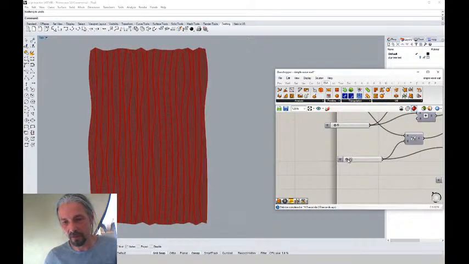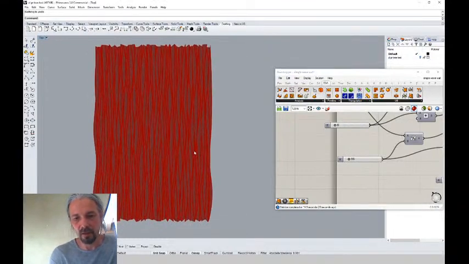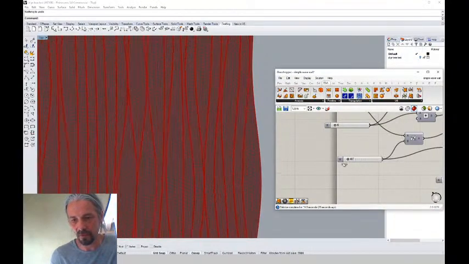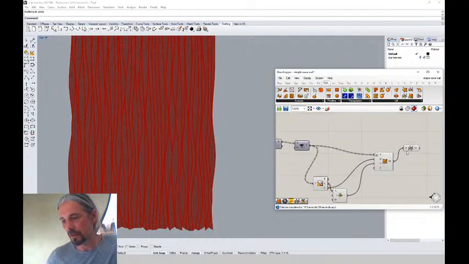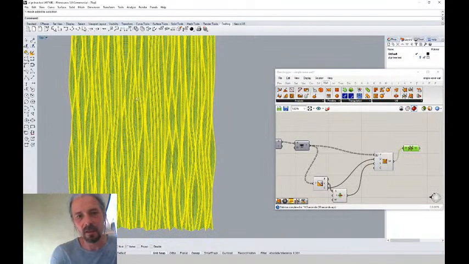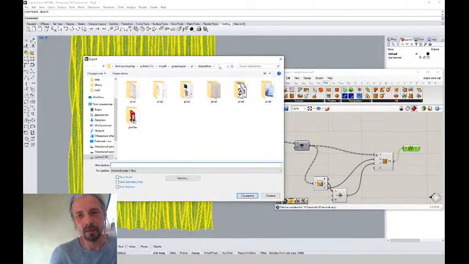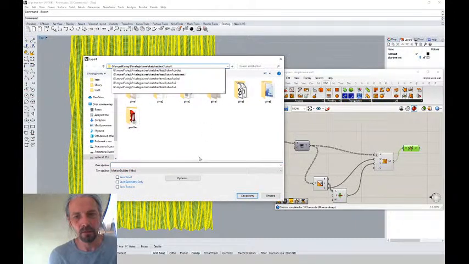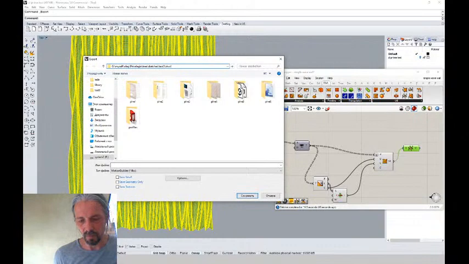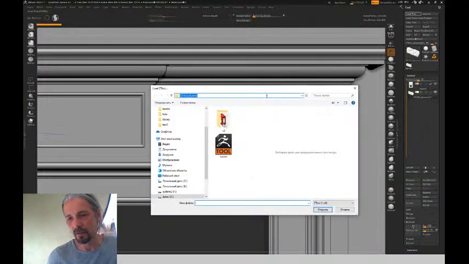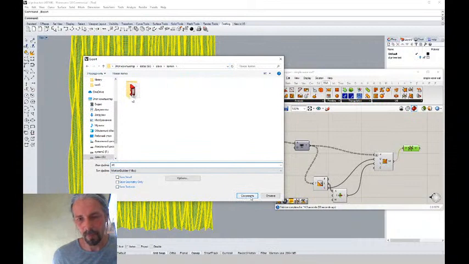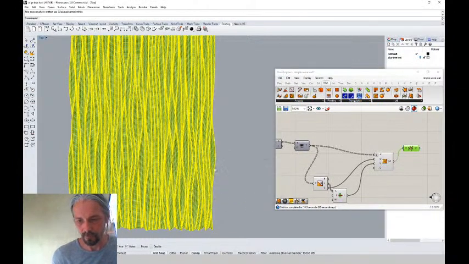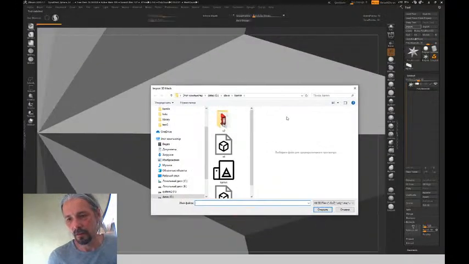And so it is immediately a generated mesh here. You see some imperfection, of course, something to fix by hand, but it is here anyway, and we could take this mesh, bake it, and send it to ZBrush.